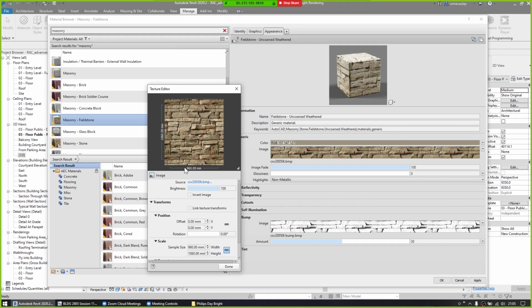Whoa, so you look right here, it's not matching. So really what this represents is about a 3 foot wide area on our brick. So what I'm going to do here is make these both 1000, and I'm going to hit the unlock button here so I can make these both 1000.